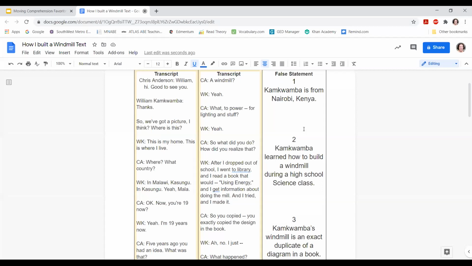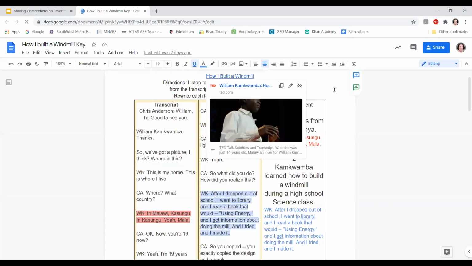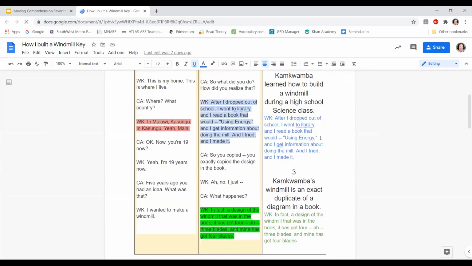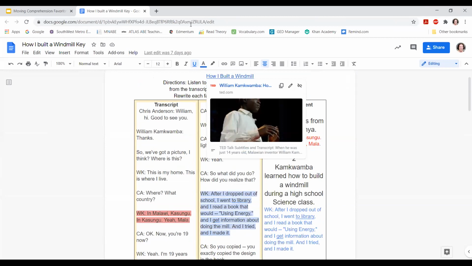But just one little extra bonus activity for you. If you have a little bit of time to create something, I'd encourage you to look at TED Talks. There's a wealth of information there where we can bring in listening skills connected to the reading skills. So I think that's kind of all I really wanted to do there.